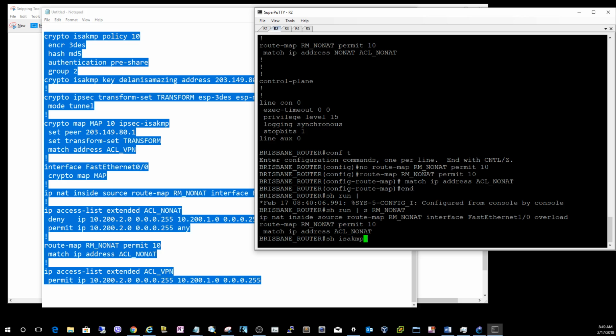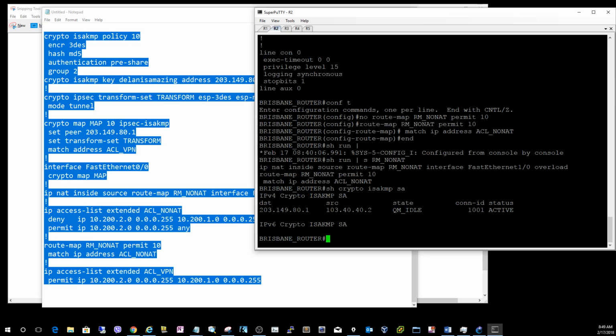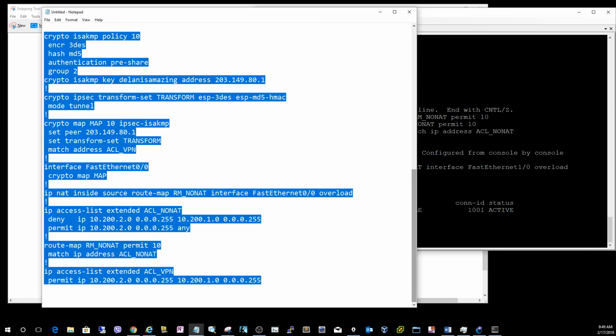So show crypto ISAKMP SA. This is going to show you your phase 1 verification. Basically, this is your phase 1 verification command, wherein you receive traffic from this destination, which is the WAN IP of the Gold Coast router.